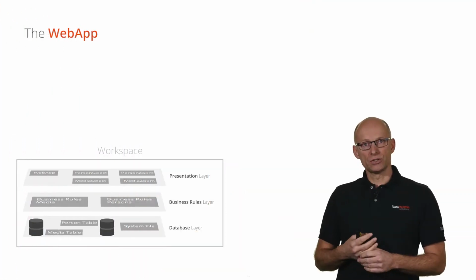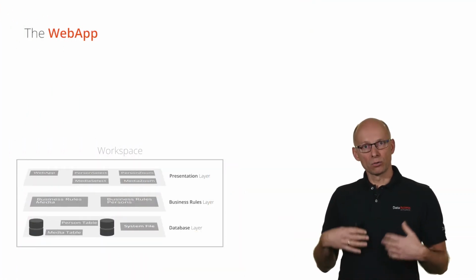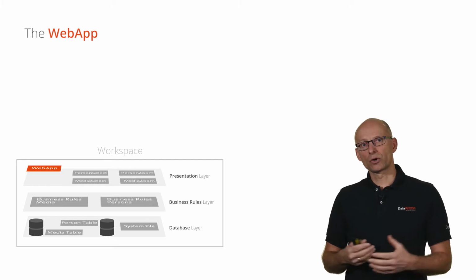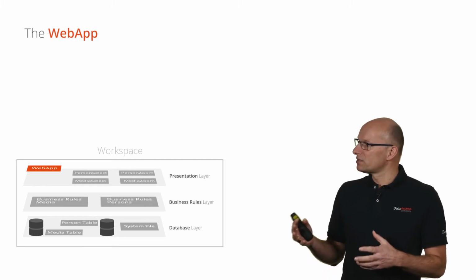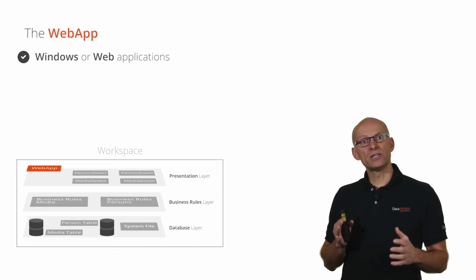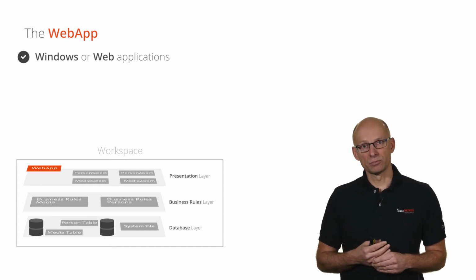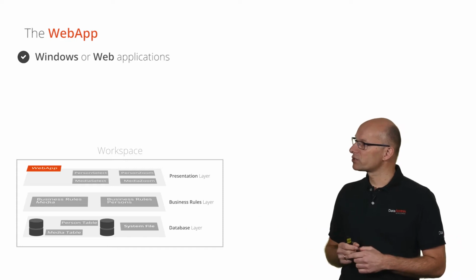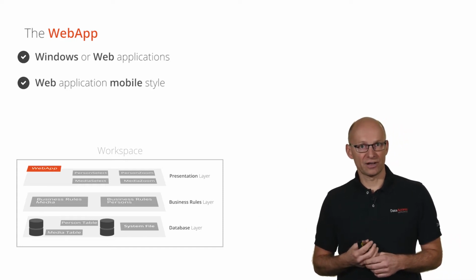The next thing that we need to do is create an application. We're going to create a web application inside the workspace that we just created. Since DataFlex can be used to create both Windows applications and web applications, we need to decide what kind of application we want to build. In this case, we're going to select the web application mobile style.